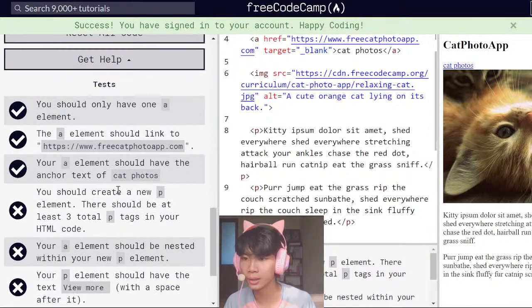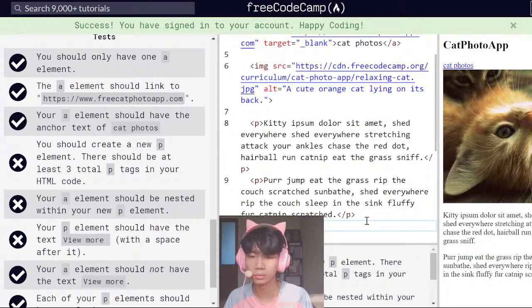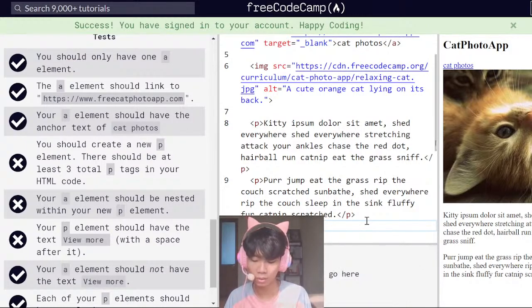So in this challenge, I see you should create a new P element. There should be at least 3 total P tags in your HTML code. So we need to create a new P element.